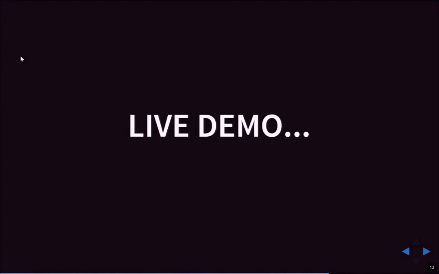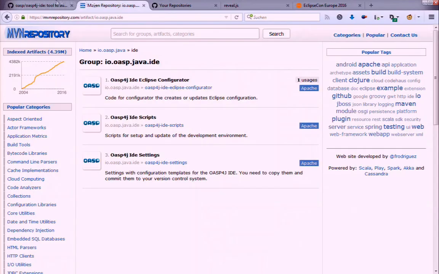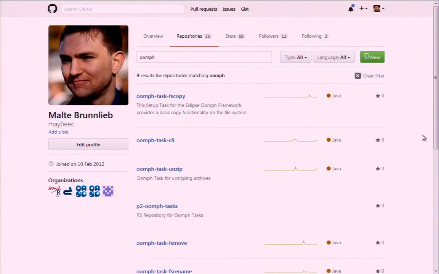Are all tasks standard Oomph tasks, or do you contribute this in your installation somehow, or is it planned to contribute to Oomph? I have not yet thought about directly contributing it, but I can do it. I don't mind. Currently it's on GitHub. So all the tasks are in my repositories on GitHub, but yeah, I might contribute these tasks as well, so I don't mind. So Oomph lets you build your own tasks, and all those tasks you were showing up front were tasks that he implemented that are extensions to it.